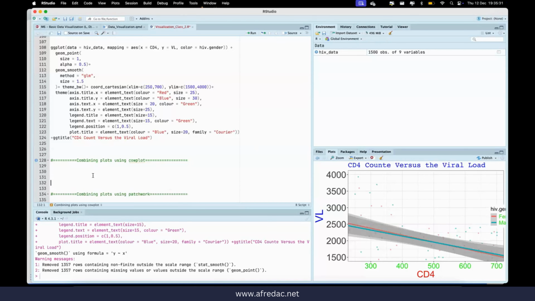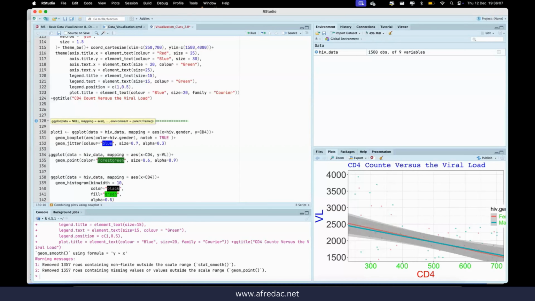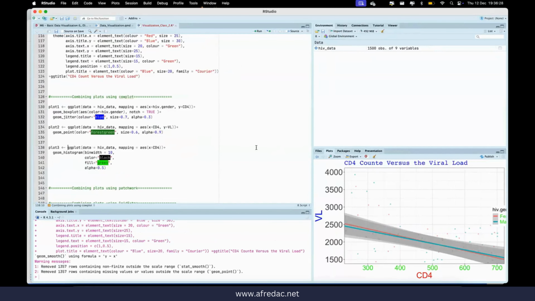So by doing so, I can call this plot one, the other one plot two, and the third one plot three.